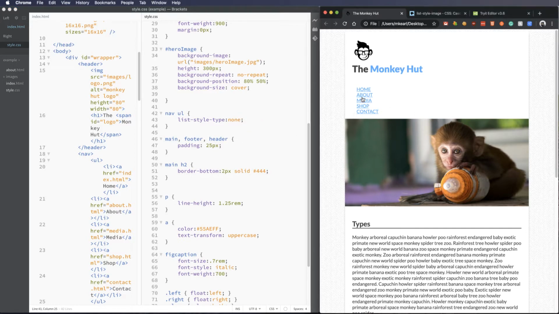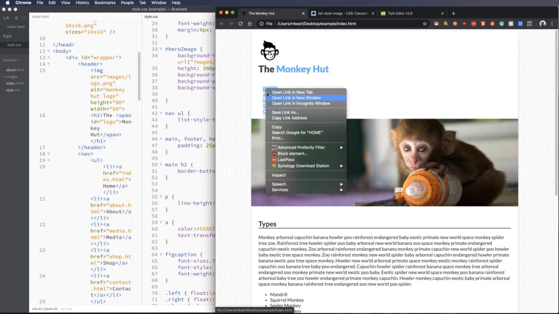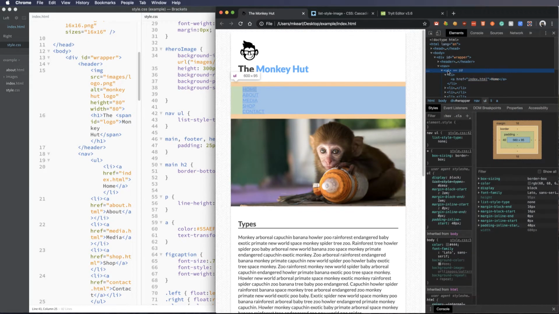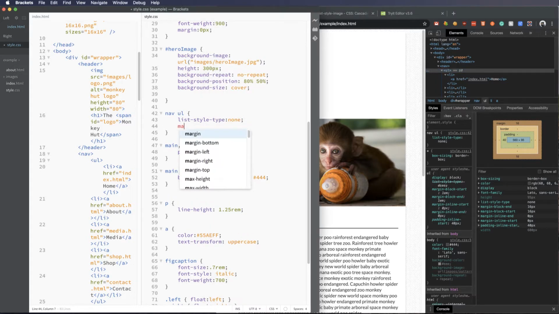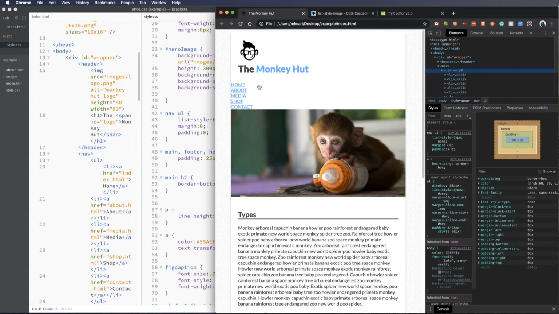And then from there, let's look at using the inspector. So in Chrome, I'm going to right click and go to inspect, and I'm going to hover over my UL here. And you can see that I have some padding in green and some margin in orange applied to that. So let's take that off and see what that looks like. I want to go to that UL, and I want to say margin is going to be 0 and padding is going to be 0. And so we're going to get rid of both of those. And that's going to go right up against the wall now because there's no margin or padding being applied, and we can see that when we hover over.